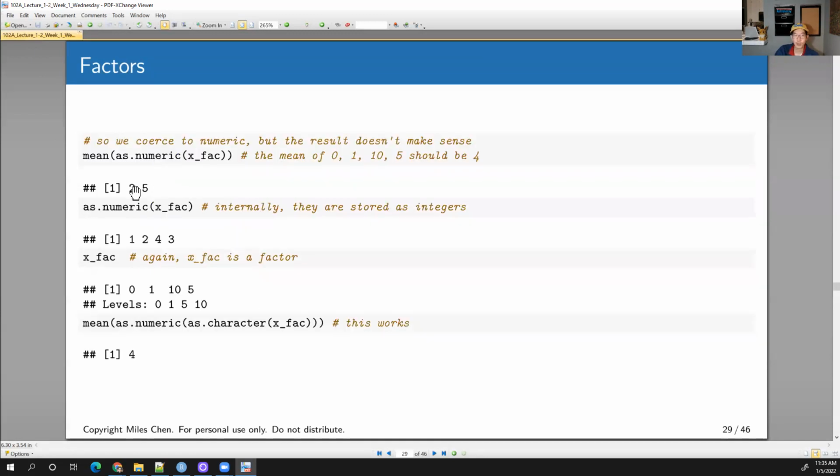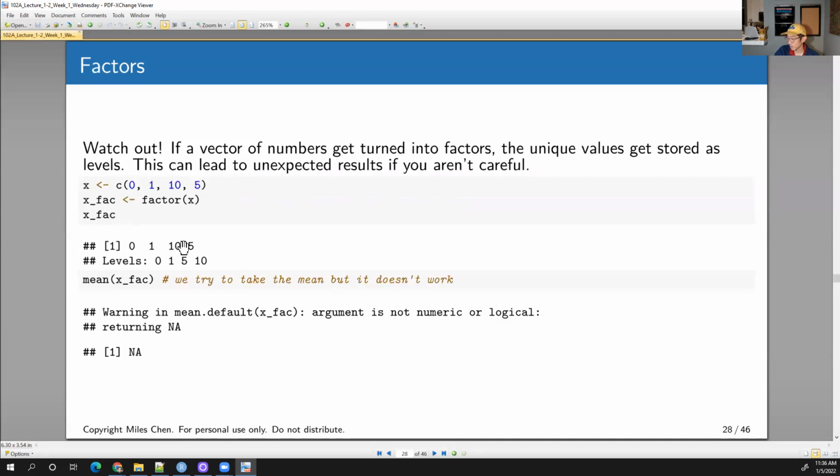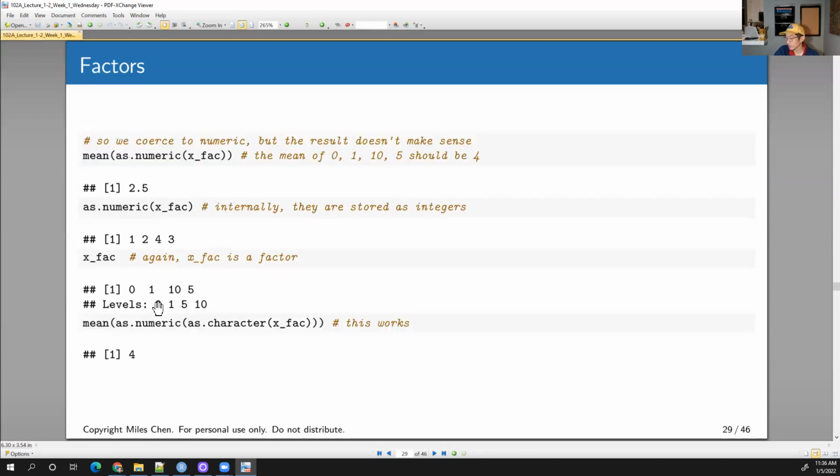Why am I getting 2.5? Well, remember the factor is stored internally as integers. So 0, 1, 10, 5 with the levels 0, 1, 5, 10 is internally stored as 1, 2, 4, and 3. And so when you ask, what is the mean of 1, 2, 4, and 3, the mean of that is 2.5.